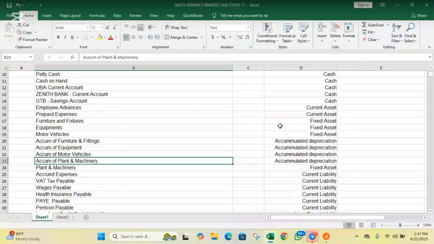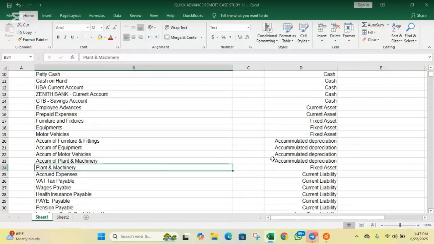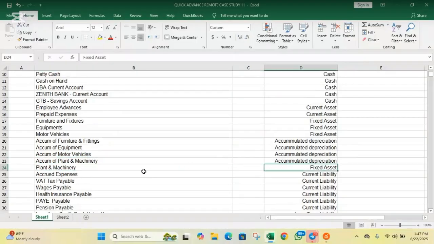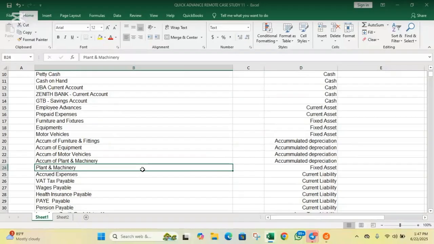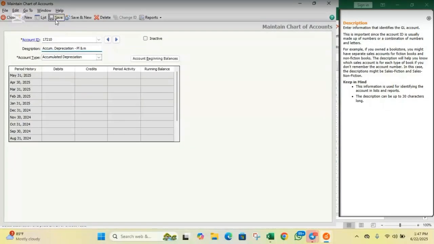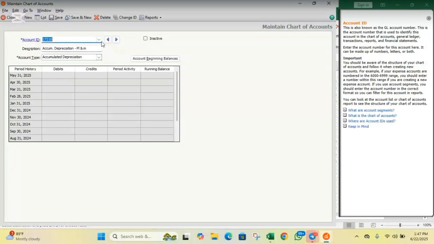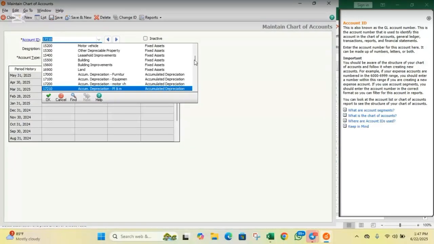Then the next account I want to set up is plant and machinery, fixed assets. Look at it, plant and machinery, fixed assets. So you go to where you have fixed assets as an account type. Any account that you want to create, make sure that it's in line with the account type.